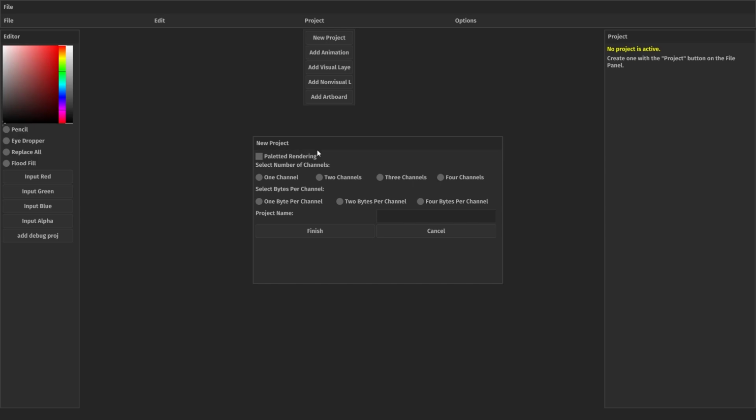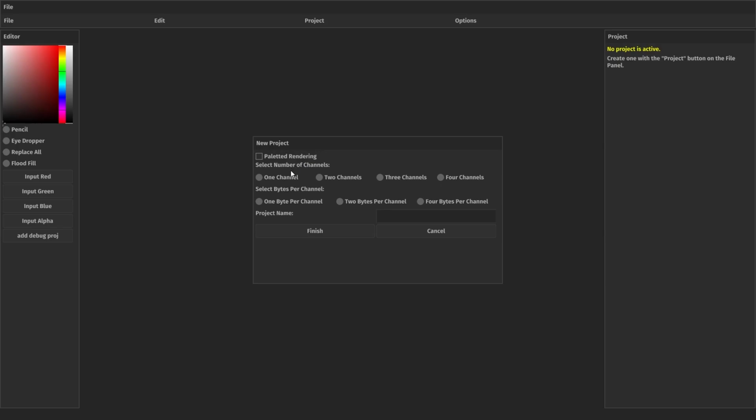The first is a checkbox about whether to use paletted rendering for the image when it's exported. And to be honest, I'm not entirely sure how this will work. For example, when we have the paletted rendering checked, should we export the index texture and the palette texture separately? We'll see, but likely I'll give a couple of options for people to choose from.